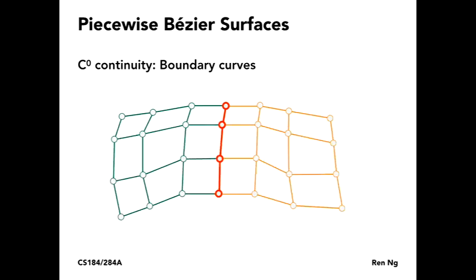Okay? All right. Continuity, let me just do this quickly. This is going to be very similar to the curve case, a little bit richer, of course, because we have a surface here. So if you have 2 Bezier curves and you want them to meet together continuously without a gap of any kind, then you're going to need the 4 control points between the 2 curves, as shown in red here, to match between the 2 4x4 control nets. Okay, pretty intuitive. Then you end up with a C0 continuous surface. It might not run smoothly across it. You could actually have an edge along there, but it would be continuous, watertight.